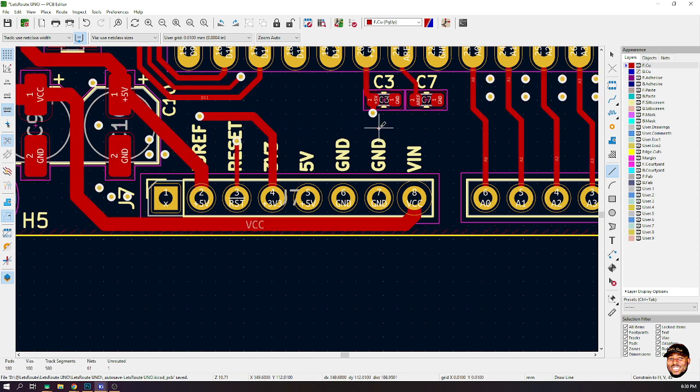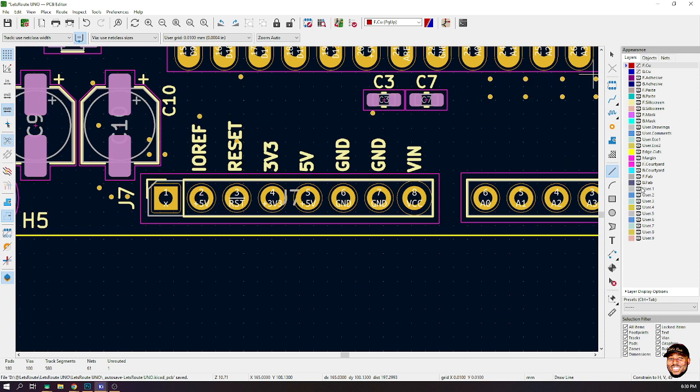Right, so now on the Arduino board they've placed a line somewhere. So I'll draw a line over here, and put this there like that.